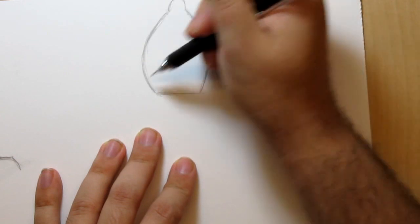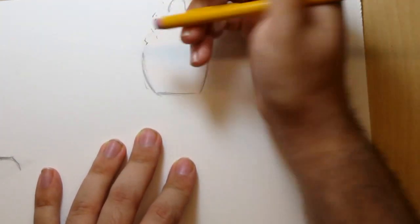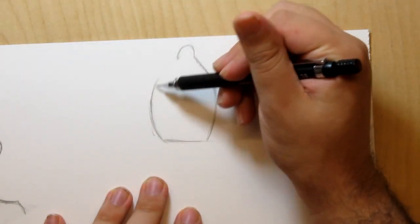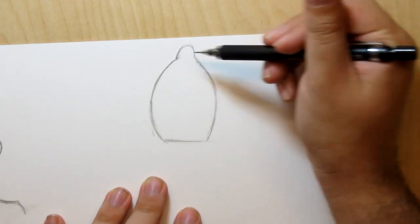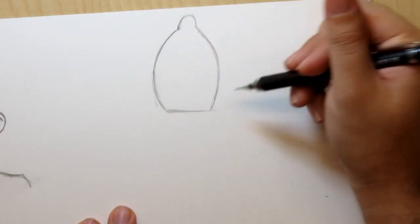And I'm just sketching it. It's going to be sketchy, you know. Not going to make it look finished. But as long as you guys learn and can do it. So you have this shape. And take your time doing the shape, because this is probably the most complicated shape of the whole drawing. Like that. And then for the rest, now that you got that, you can start measuring points.